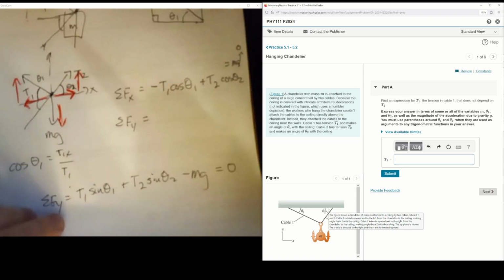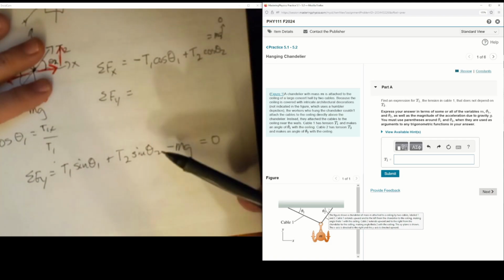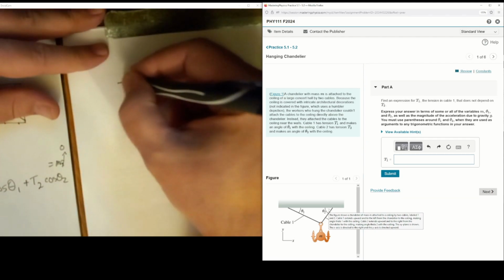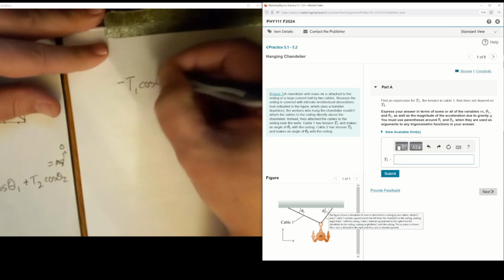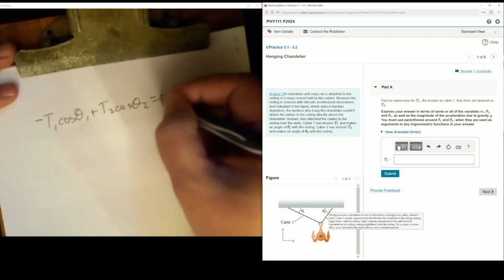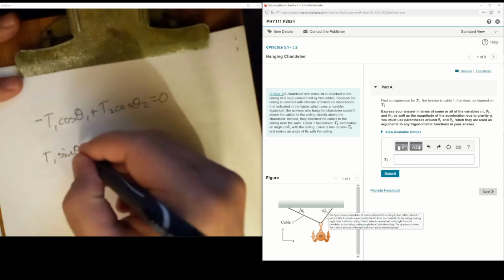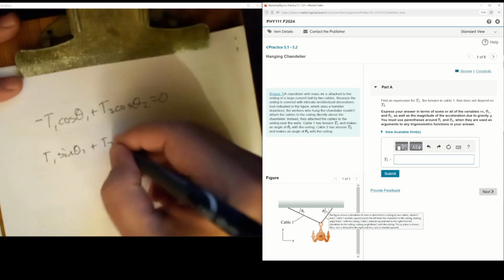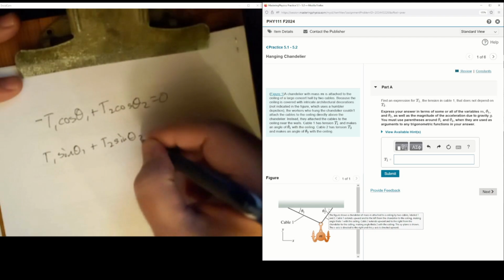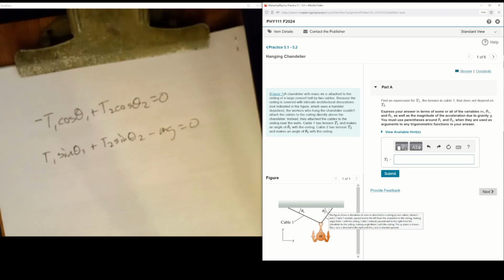So I'm going to write on a new piece of paper here. So we have these two equations. We have this equation here and we have this equation here. And I'm just going to rewrite this so it's clear. So we've got this equation from the first summing of forces, and that equals 0. We have the second equation, again from summing the forces, and since it's not moving, this also equals 0. So those are our two equations there.